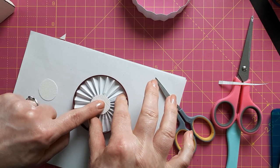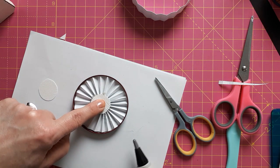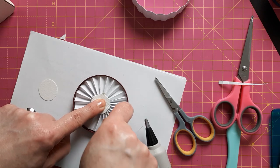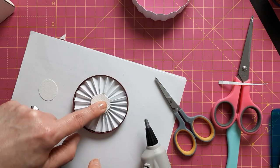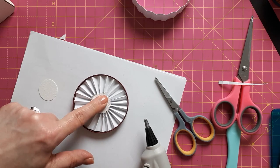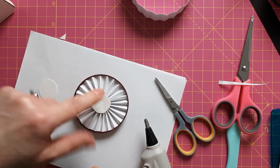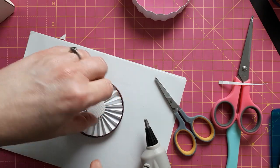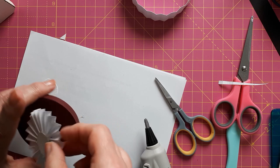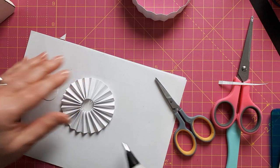And then you just stick this on the top and hold it down in the middle until the glue is cold enough and keeps it in place. That happens quite quickly. And now I can take this out. Do the same on the other side.